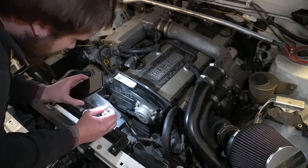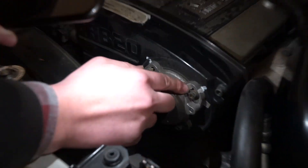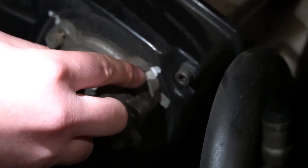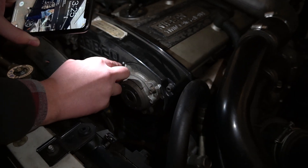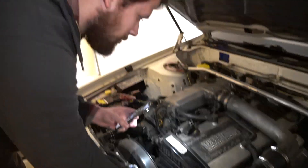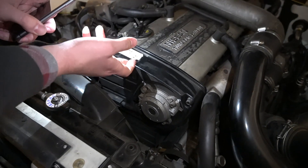The motor would think it's out of timing. You also want to — see how it has these little slider things where you can slide it, see how it's marked? We're going to need to put this and line this up exactly back to where it was marked for it to actually run properly. This is only three bolts — there should be an 8mm one on the bottom and then two on the top.